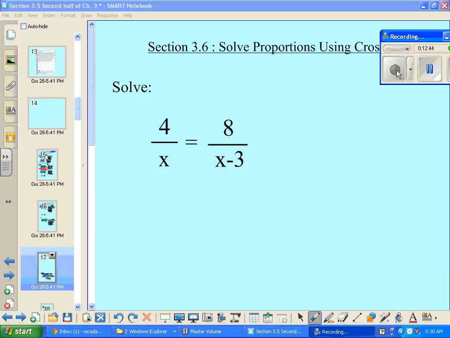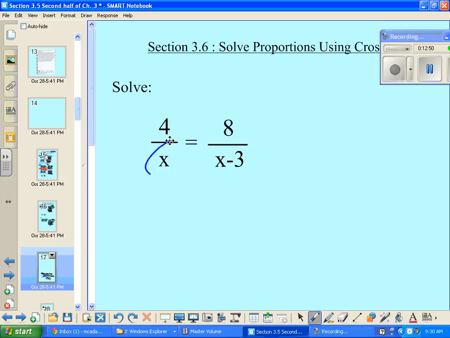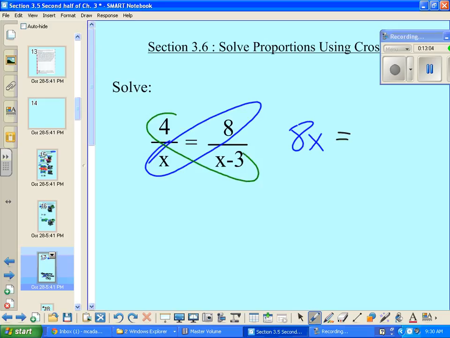I'll do one more example of cross multiplying with one of these more complex problems. So again, if I'm going to cross multiply, it means I'm going to take the denominator of this side and the numerator of this side and multiply those two together and get 8x. That's going to be one side of my new equation. There's my equal sign to show I have an equation. So 8x equals, well, whatever I get on this side, it's going to be 4 times this expression, x minus 3. And again, that's going to stand for some number, so I have to keep that together. I would want to take x minus 3 and then multiply it by 4. So I have to keep the x minus 3 together in parentheses. That says I'm going to subtract those first, figure out what that answer is, then multiply by 4. That's what I need this to look like.